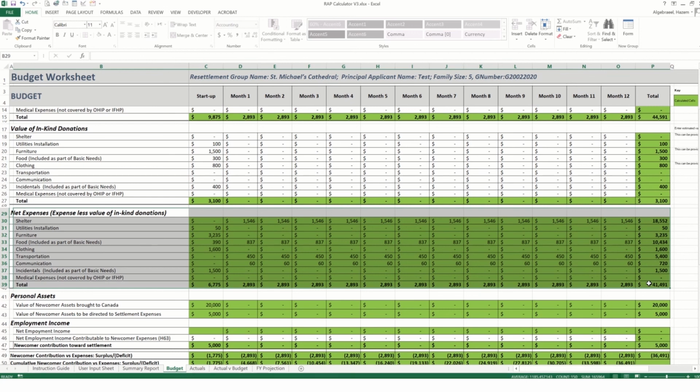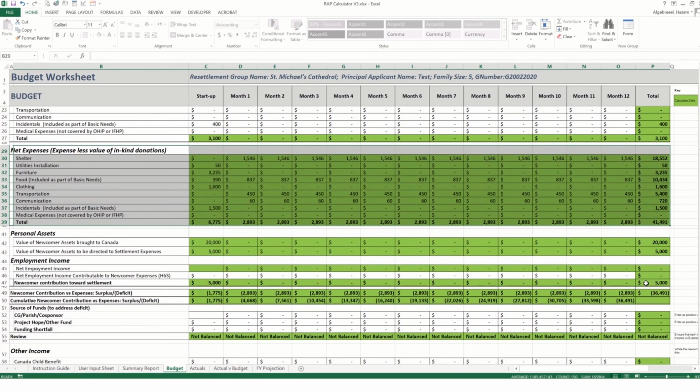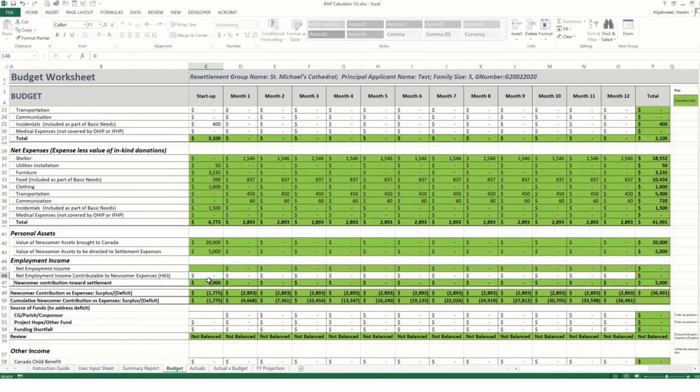This section reflects the eligible portion of the newcomer's assets that can be directed to lowering sponsorship costs. An employment income section. Here the user can input the estimated eligible employment income that the newcomer can contribute towards their settlement expenses.